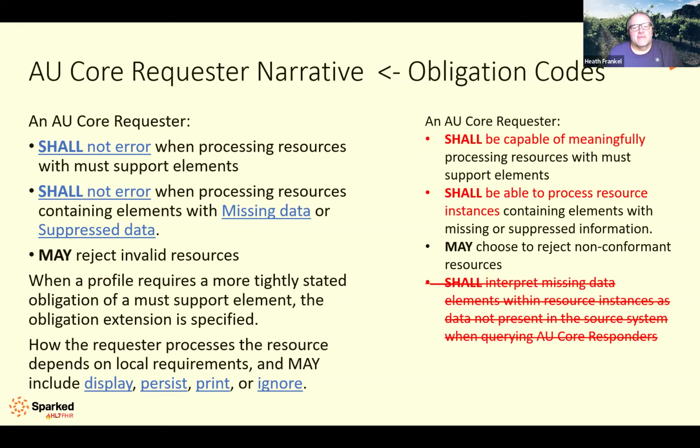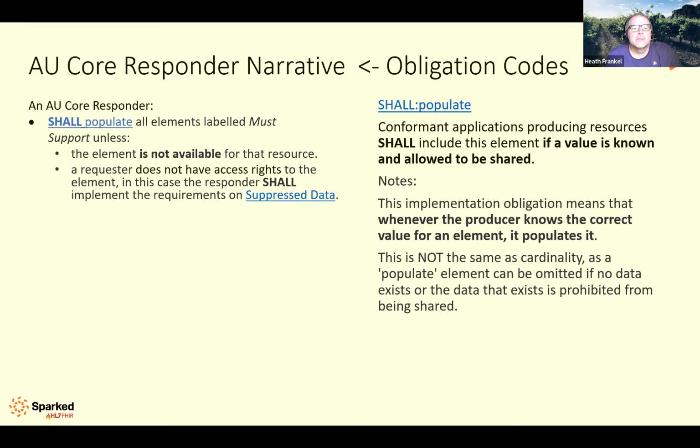So just to correlate that very quickly back to the current definition, there is a dot point that we are removing out of that. The others are pretty well consistent, maybe with just some wording. All right, so that's just giving you a bit of a sense of what is the difference between what we currently have and what we're suggesting at this point in time by using the obligation terminology.